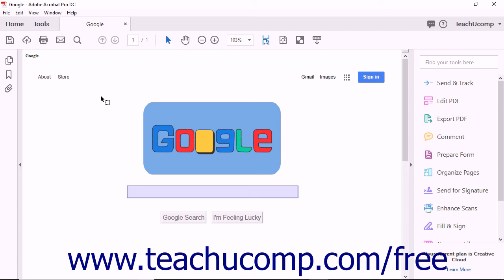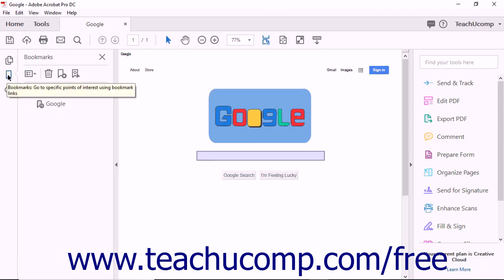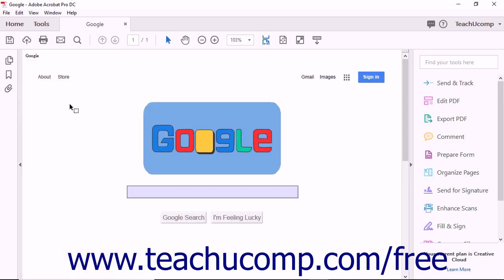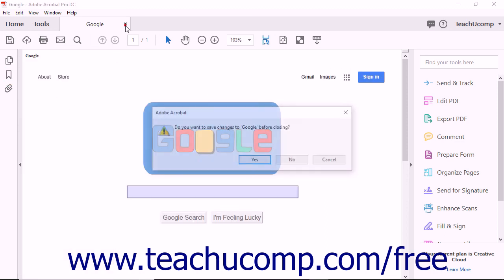By default, Acrobat applies the name of the converted website to the new PDF. You can change the name of the PDF when you save the file. If you've captured multiple website levels, note that Acrobat displays the website hierarchy in the Bookmarks panel in the Navigation pane. You can then edit the PDF further or save it to your computer.